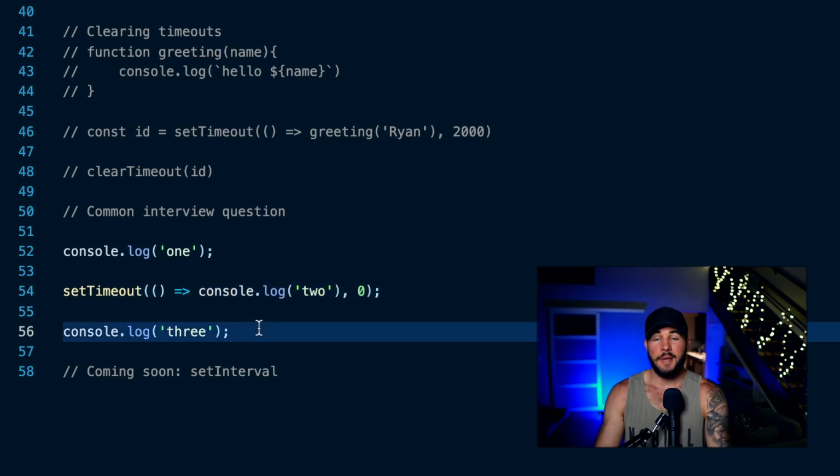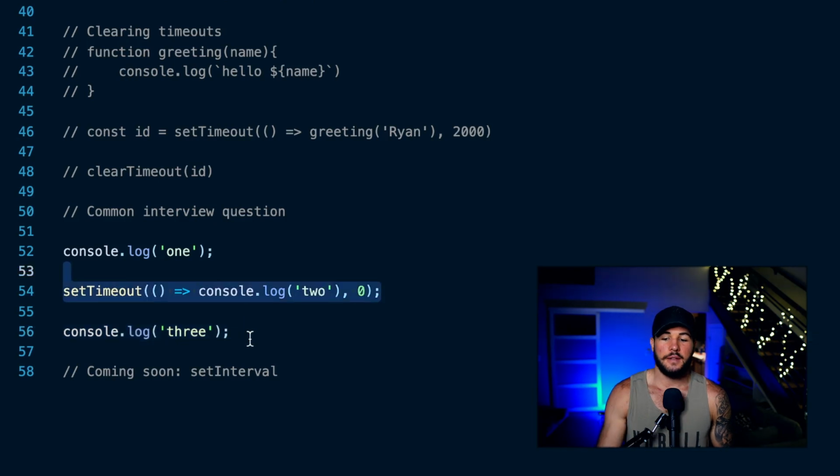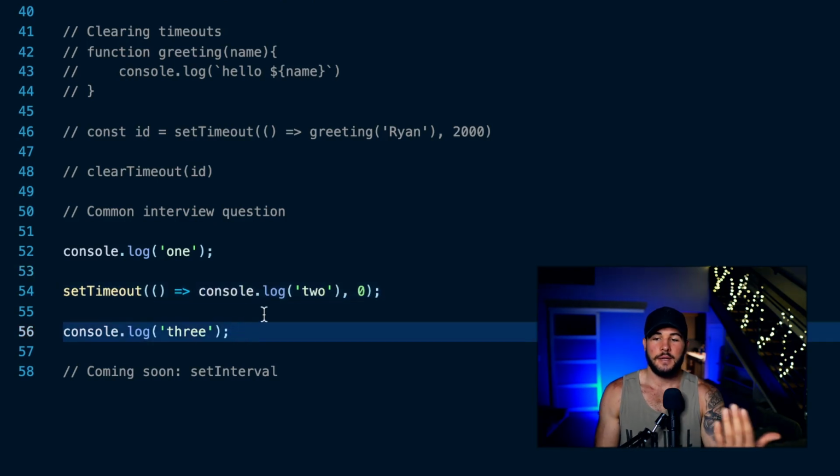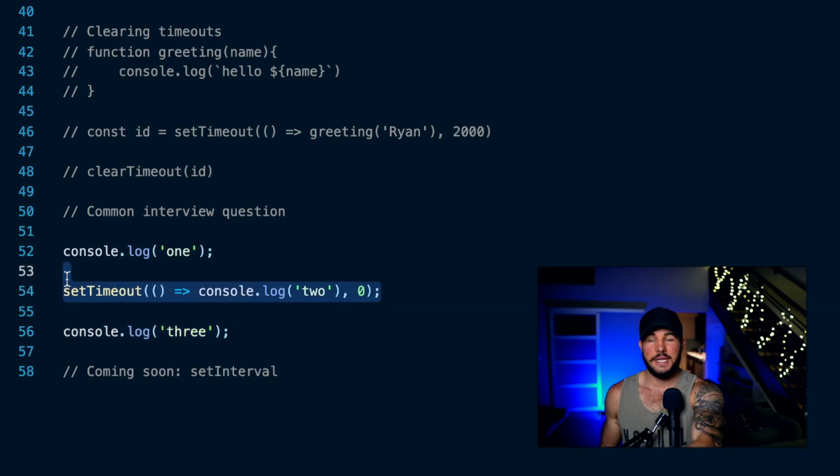And then once my main call stack is completed, the event loop is going to be like, okay, all synchronous code is completed. Do I have any tasks to run that exist on my task queue? Well, yes, you will have this task, and your setTimeout is going to be completed because you set it for 0 milliseconds. So you are going to indeed run this function here. All right. So a very common interview question there.